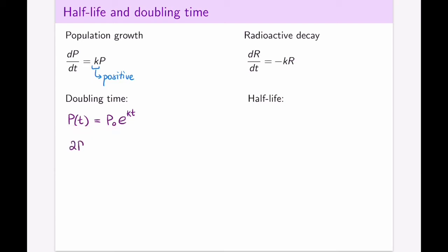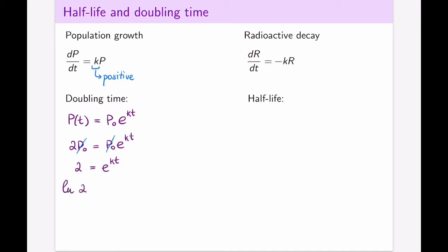So the population size I'm after is twice P naught, and I want to know when that equals the population at this time. So I'm trying to solve for t here, k being some sort of constant. First of all, I'm not starting with zero population, so I can divide both sides by P naught and cancel those out. And then the next equation I'm going to have is 2 equals e to the power kt.